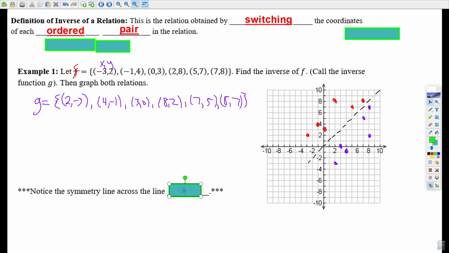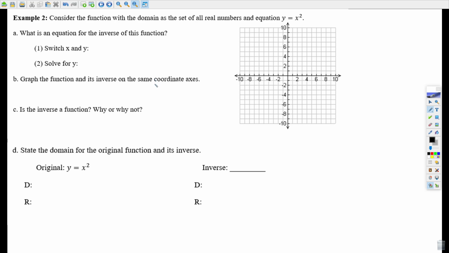So there's a symmetry line across, and specifically this line is called y equals x. If you were to draw this black line across, this is the line y equals x. That just means when you plug in 1, you get 1. 2 is 2. 3 is 3. So the y and x are the same. If you draw this line every time, you can tell what's an inverse of each other. These dots match up on both sides. It also helps us find out whether or not we graphed everything correctly. And that's what an inverse is: you're just switching the order of pairs, and it creates a different graph, specifically symmetric to the line y equals x.